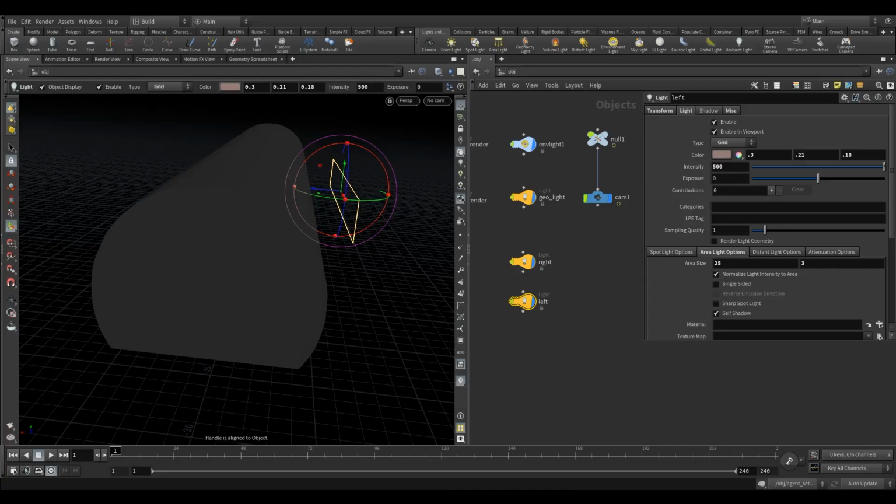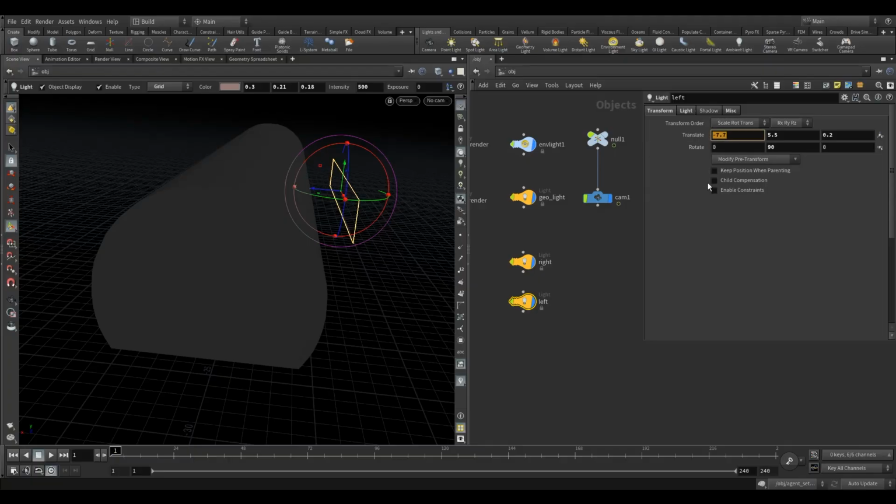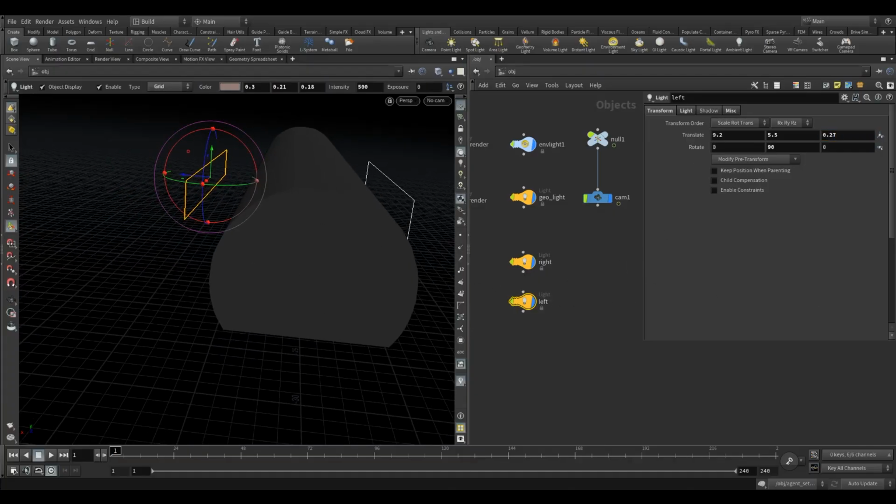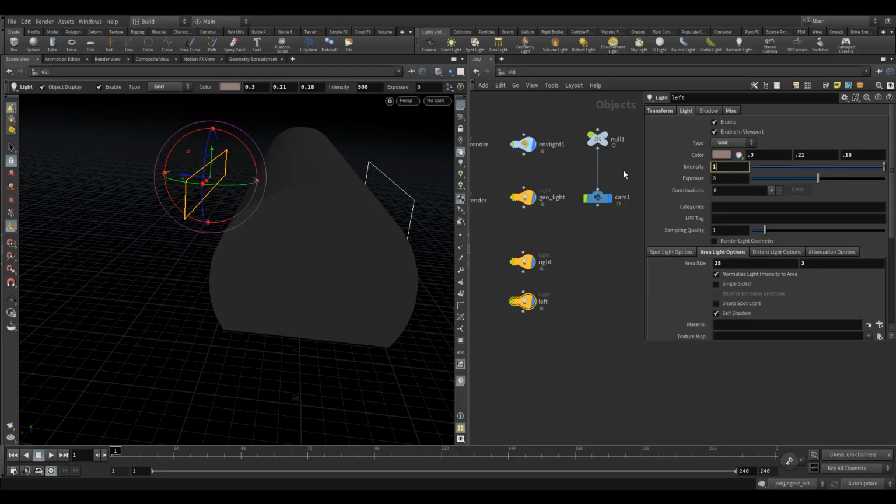Okay, and then I'm going to drop transforms in for this. So 9.2, 5.5, and 0.27. Okay, and then for this one, we want it to be a bit brighter. Well, a lot brighter. 1000.